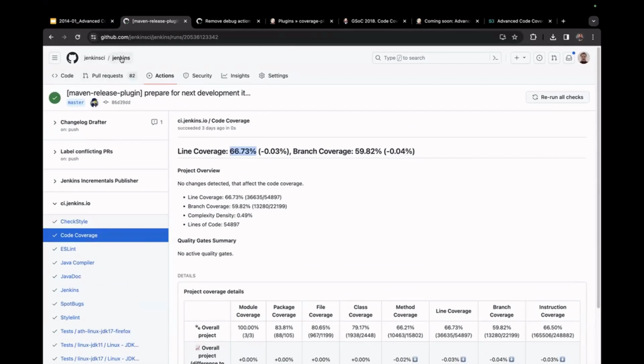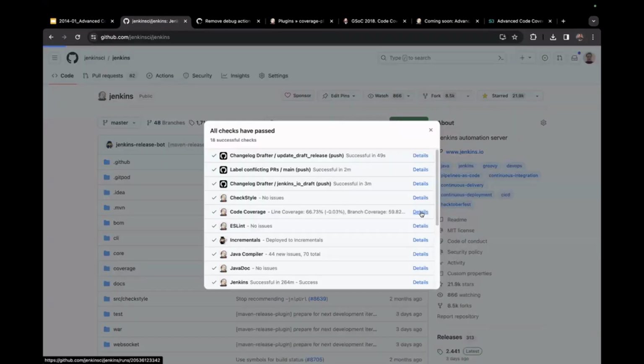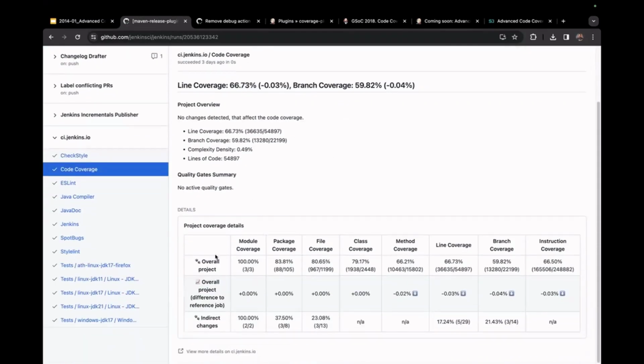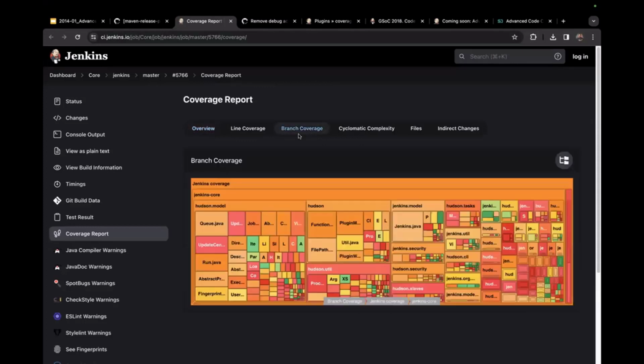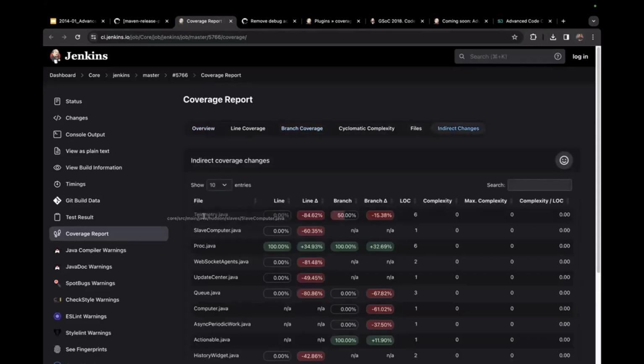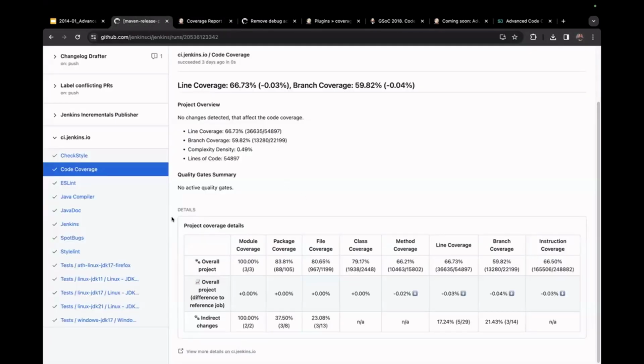You might have noticed that when I navigate, I always click this button, and sometimes I just stay in the GitHub web interface because it's quite handy. And this is one of the features which I wanted to present today, because this is how normally developers would use code coverage these days. When you go to Jenkins, it means that something is already going wrong and you want to investigate the changes. So here you can see some information, etc. But normally you wouldn't go there unless something is completely wrong. And for that, it's fun to see this interface.